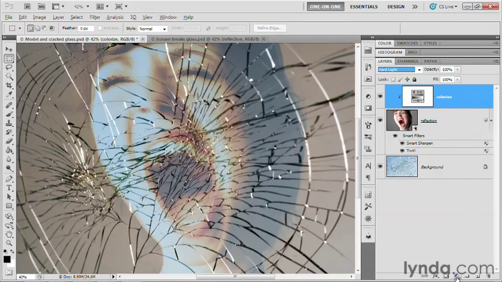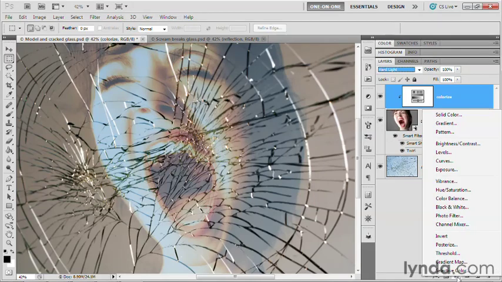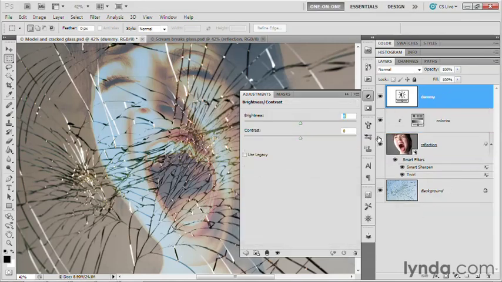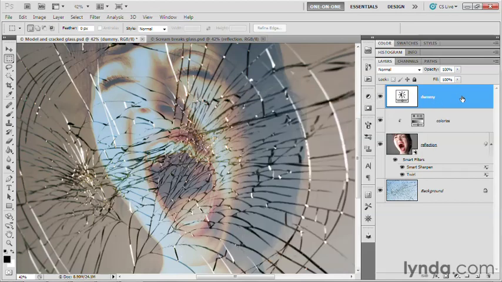I'll drop down to the black-white icon once again, and Alt-click or Option-click on it here at the bottom of the Layers panel, and I'll choose Brightness Contrast, because anytime I'm making a dummy layer that's not going to do anything, that's not going to serve any purpose but to hold some other element in the image, I use Brightness Contrast. That way I can just easily locate what's going on. Anyway, I'll go ahead and choose that command, and I'll call this Dummy, like so, and then I'll click OK. And that just tells me, once again, it's a dummy layer. Do not make any modifications to brightness or contrast. Just leave those values alone so that the adjustment layer is effectively not doing anything to the layers below.